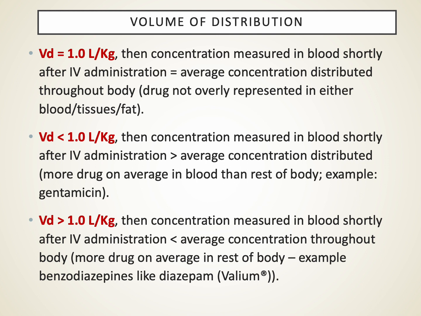And a fat-soluble drug generally has a very large volume of distribution, and what you end up with is a very small amount of drug in the blood after distribution. Most of it ends up in the rest of the body, maybe in adipose tissue or somewhere else. Many of the drugs we use in psychiatry, particularly the benzodiazepines like Ativan or Valium, are associated with very large volumes of distribution, and the amount measured in the blood is actually quite low.